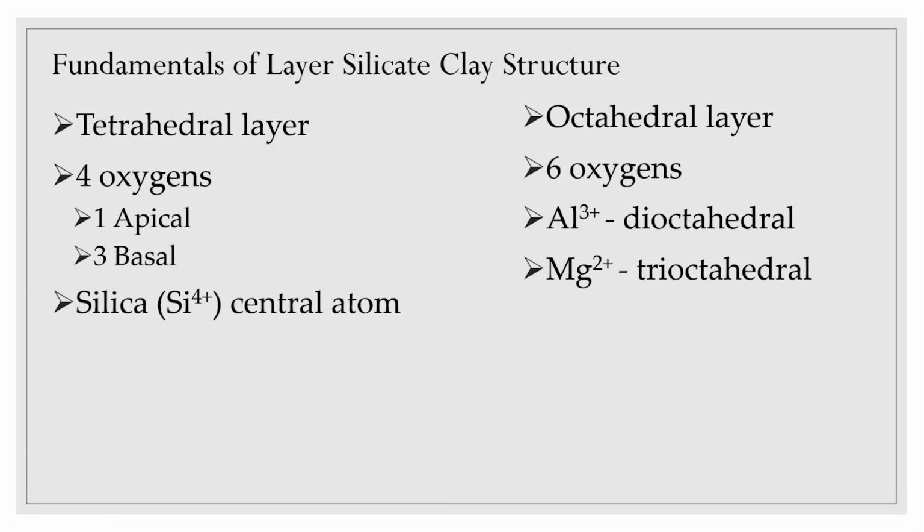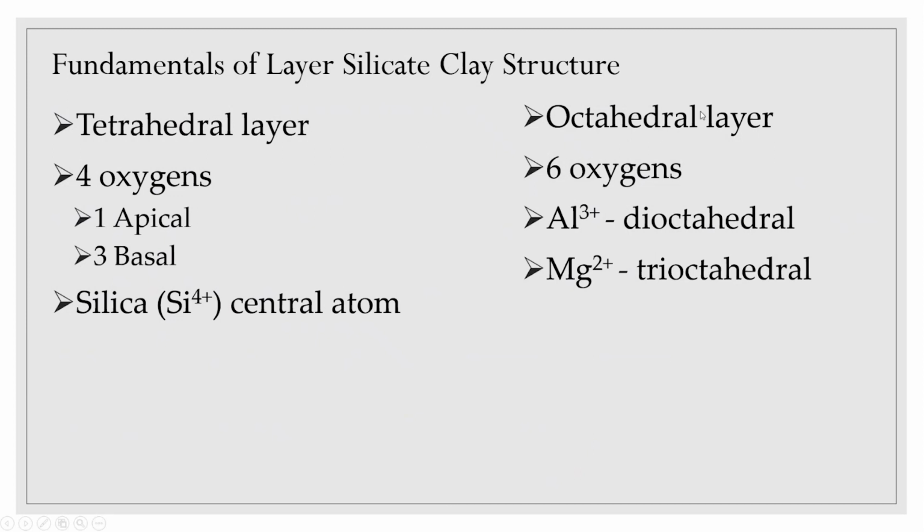All right, so a little bit about the fundamentals of the silicate clay structures. So we have both a tetrahedral and an octahedral layer. You can see that tetra being 4, the tetrahedral layer is going to be comprised of 4 oxygens, kind of looks like a pyramid. We'll see this in the next slide. And in the center of that generally is going to be silica 4 plus. That silica 4 plus is going to have a nice balance, being able to keep that in the center of this tetrahedron that you'll see in the next slide.